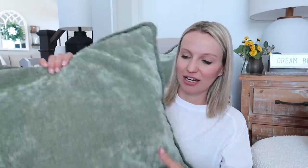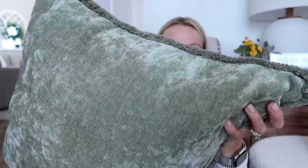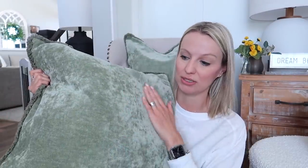You've probably already seen these pillows in the background in a lot of my videos, but I did order two of these. I think they're called a chenille sage pillow — they have a very light fringe to the outside and are filled with a down feather pillow, so they're perfect if you like to chop them. They come in a few different colors but I'm obsessed with this color right now, so I grabbed two of these.